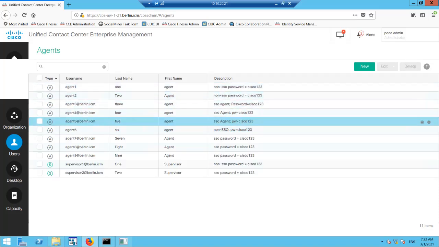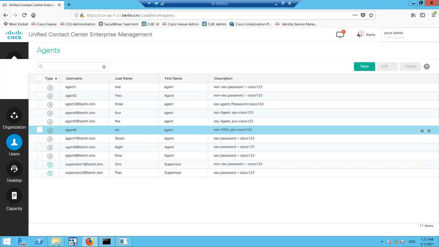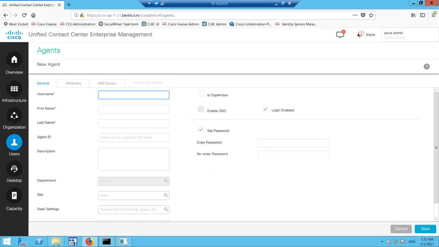In this section, we're going to go ahead and add a user, simply add a user which is of agent type, and let's see what happens. So I'm going to click on the new icon here, and it takes me to a whole new page. Now I have a few options. I can simply go ahead and start to configure.